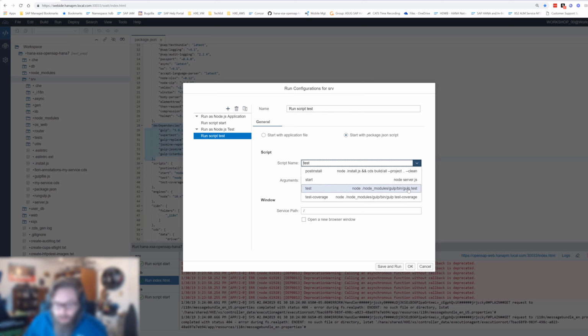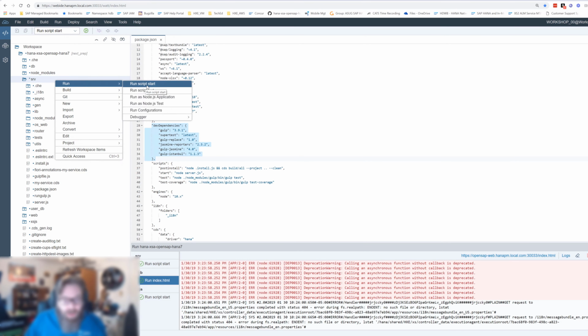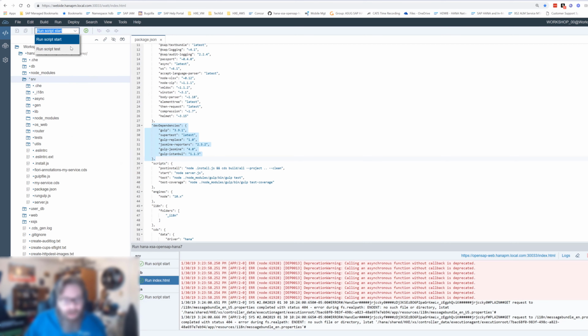So it's going to start gulp for me, and then I can add some arguments on here as well. We'll actually come back and talk about that in a minute. Let's just start with the basics first, and say I want to run this test. And then you would just save this, or I can just say okay, I haven't made any changes to it. And instead of the normal start script, if I hit the run here, it's going to run the start script, but I could say, let's run the test script instead.